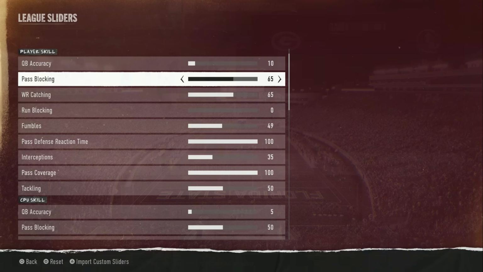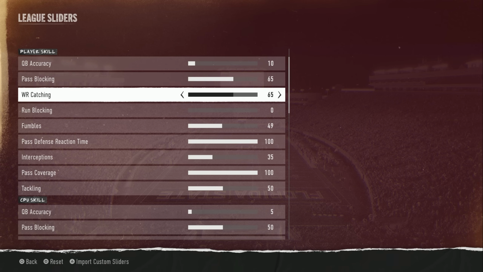There's no way. For pass blocking, I want you all to pay very close attention to this slider. I know it says pass blocking, but in my opinion, this is what I call your difficulty slider. This is how you gauge the difficulty of the set. If you feel like your games are too easy, the CPU's not getting enough pass rush, you're passing all over the place, drop this down back to 60, back to 50, wherever you'd like it. I struggle a little bit in terms of the reads sometimes, so I've got it bumped up just a little bit for me. On Heisman, I feel like my receivers drop way too many contested catches. I've got catching at 65, and that's where I put it.